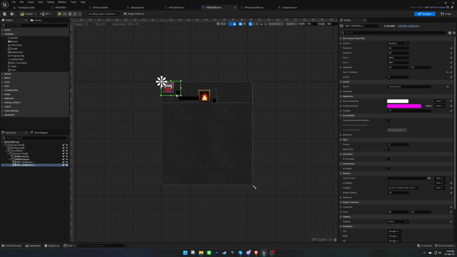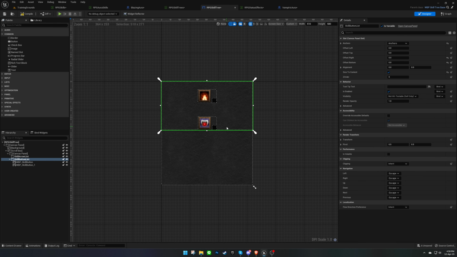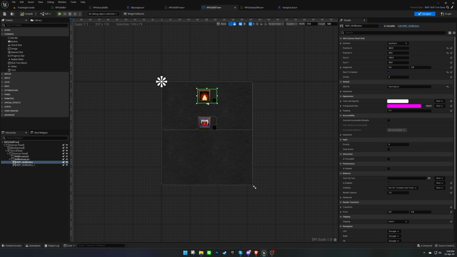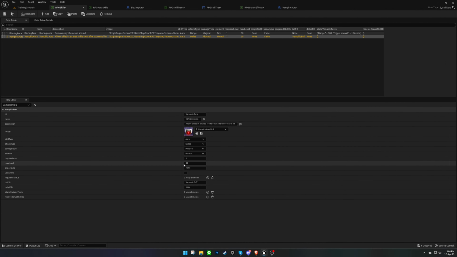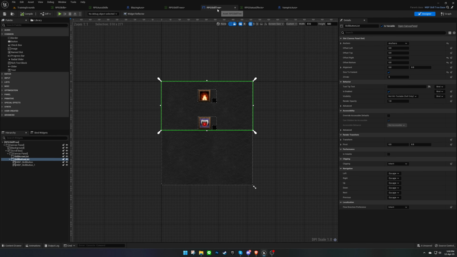For this tutorial, we will make the aura skill locked until the other aura skill is learned. To do this, we can copy the ID of the other aura skill and paste it into the required skill ID list of this new aura skill. When we go back to the skill tree and compile, we should see an arrow pointing from the other aura skill to this new aura skill.